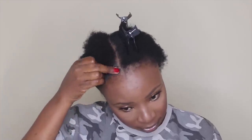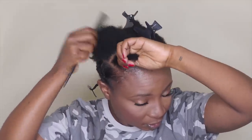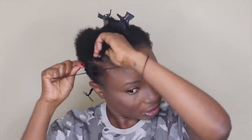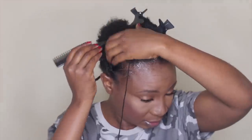You can use edge control if you have it, and I'm just applying it on my edges. And then doing the first section, and then taking my thread, hold the little piece, and then start wrapping. And when you get to the end, you tie it. And then section the second part.